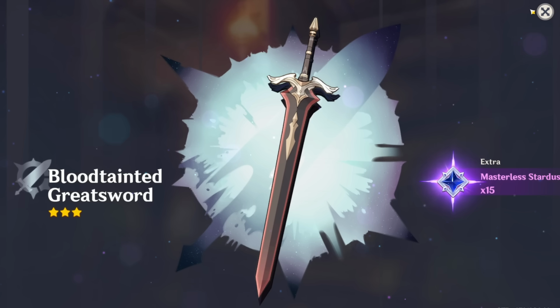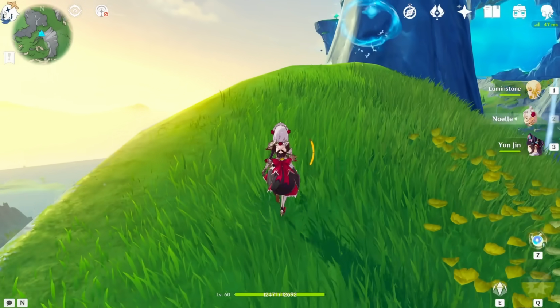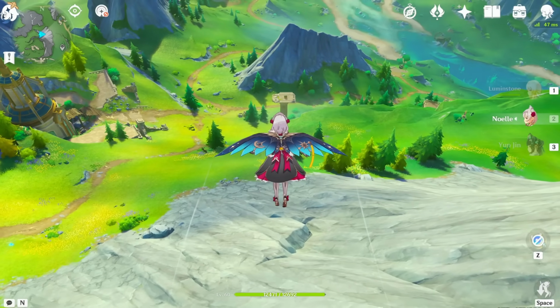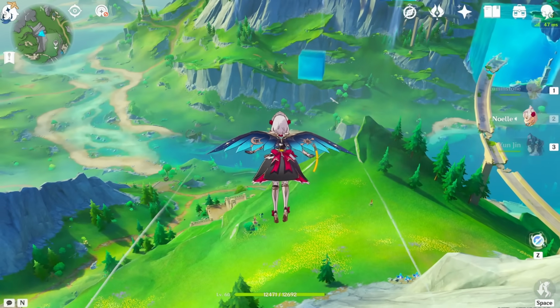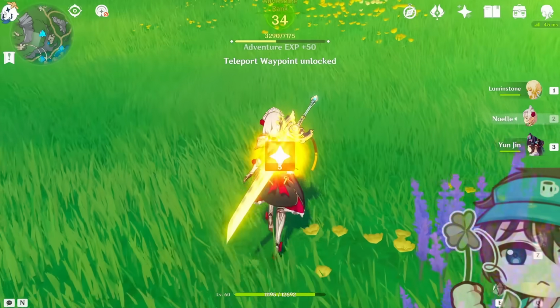I really hate that I started a Geo only account, partially because Navia's kit looked really fun and there's a lot of Geo characters I wanted to use, and now we are just not gonna get to use Navia. That's pretty cool, pretty fun mechanic there. Gotta love good old RNG, am I right?